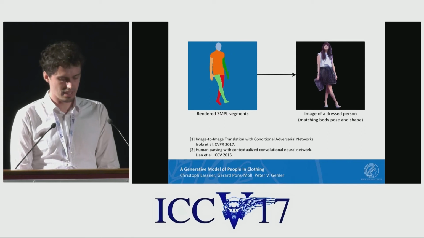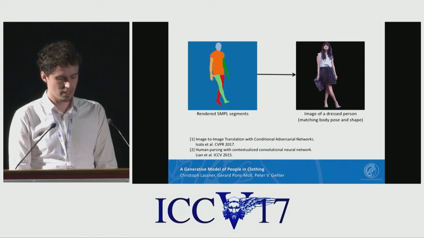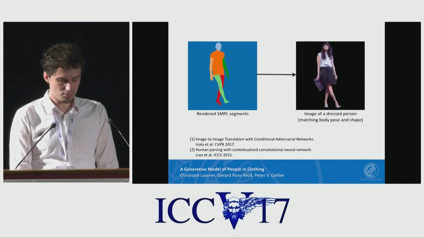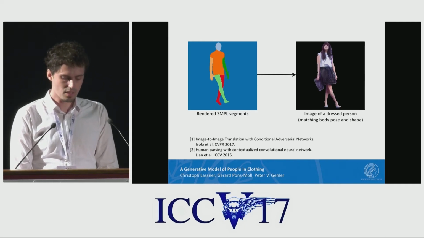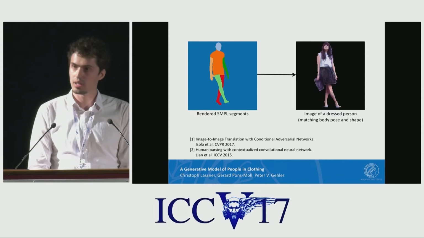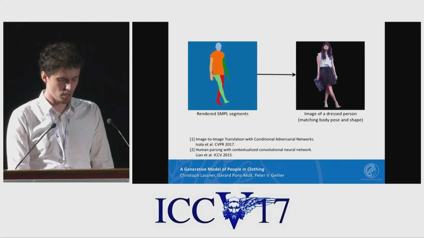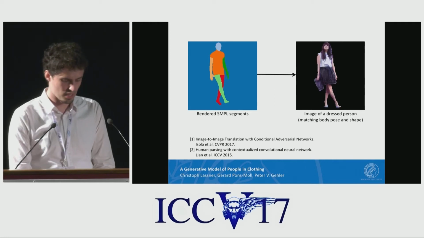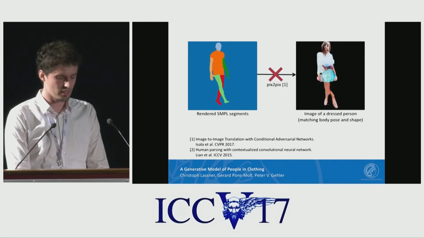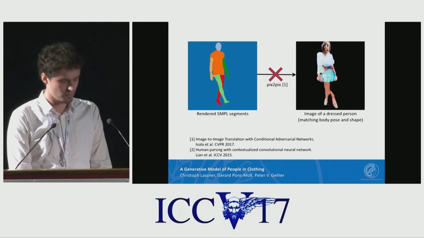This is the original task we set out to tackle, generating the image of a dressed person from rendered simple segments. There exists a variety of models that seem fit for the task, for example, any high-resolution in-painting model or the Pix2Pix model from Isola et al. However, the task is too complex when dealing at the same time with the generation of realistic clothing, type and shape, as well as painting it.